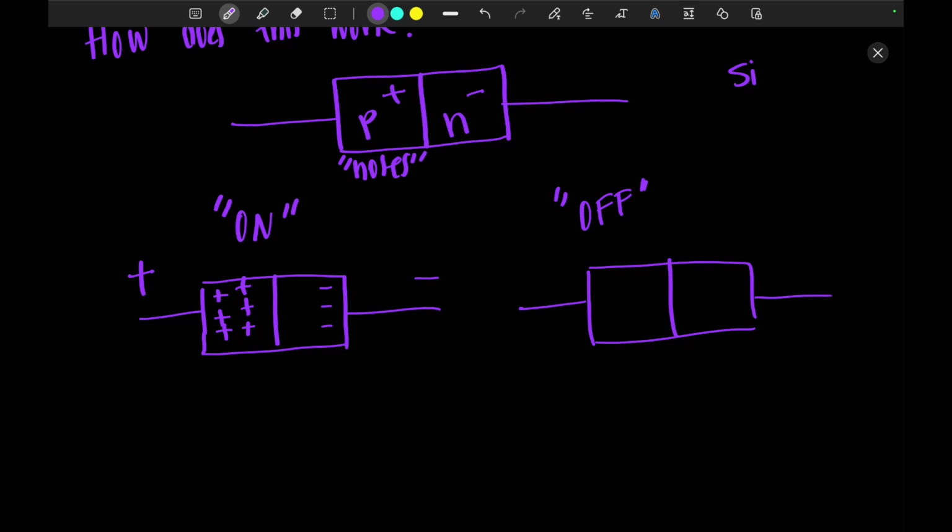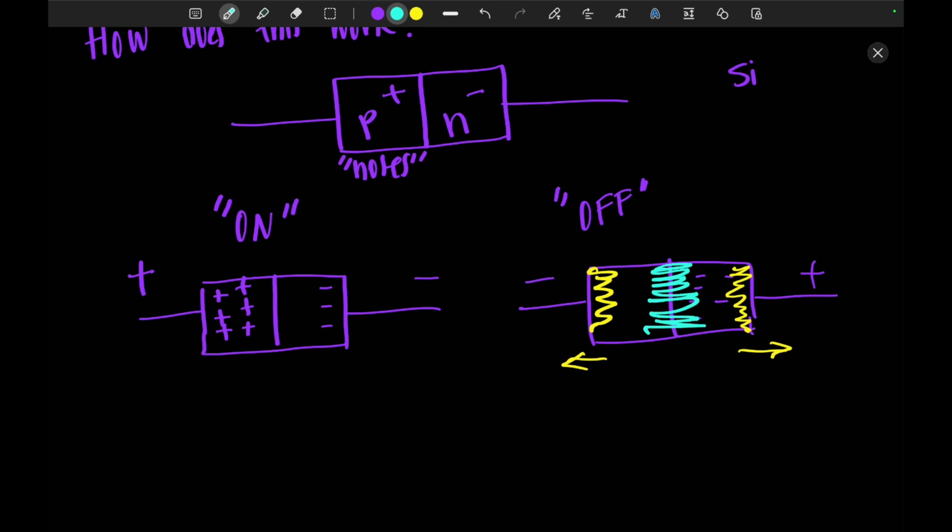So I'll just go ahead and draw the diagram. When it's off, the polarity, the voltage, is negative. So that means it's flipped. This side is more negative, this side is more positive. Now what happens here is the electrons on here, they all bunch on this side. And then the holes, or the positives, all bunch on this side. So they're going away from each other. So which way does the current flow, right? It can't really flow. They're just moving away from each other, and there's just space here, I guess.